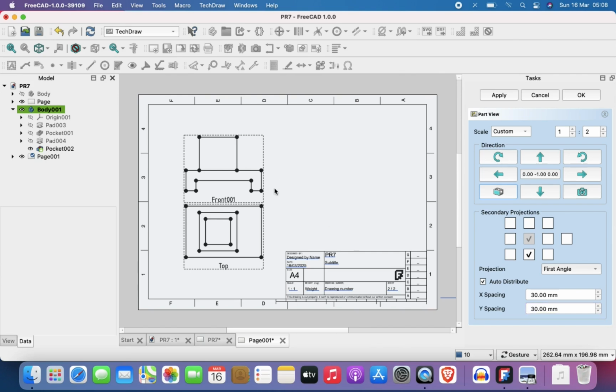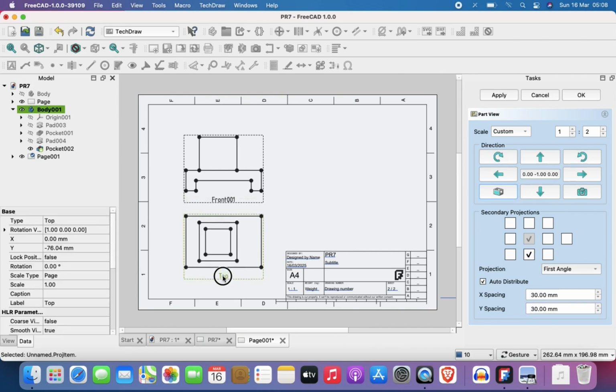Now you can also just drag this, but if you want to drag it to define the distance between them, you have to deselect this auto distribute, so that it will not follow the rules here. If not, it will always follow the rules here. Even if you drag it, it will still drag you back to that place when you recompute it. So I'm just going to leave it at auto distribute.